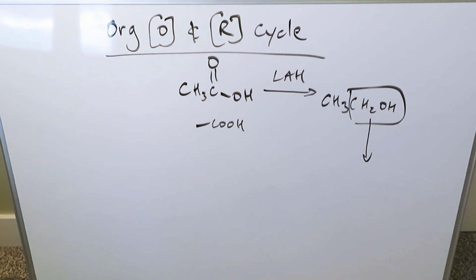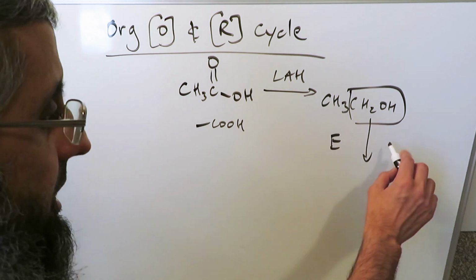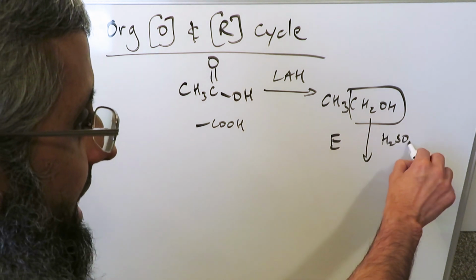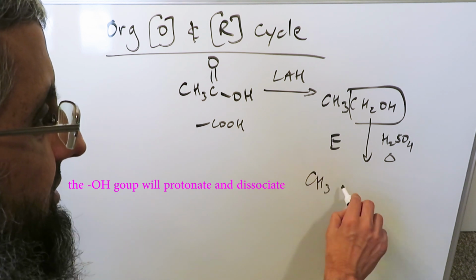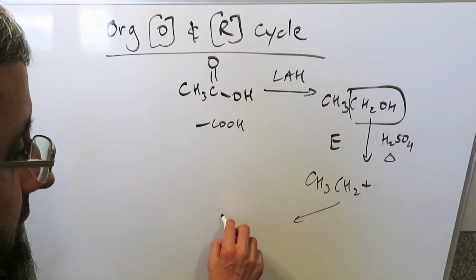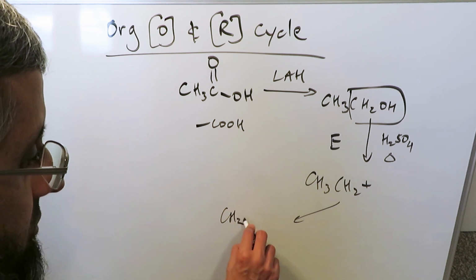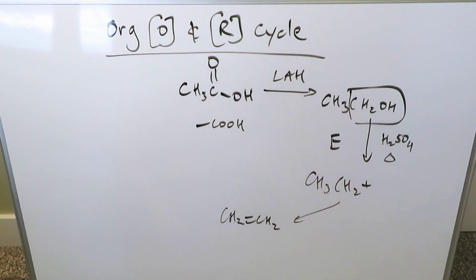We can get rid of that hydroxyl group through an elimination reaction, using sulfuric acid and heat. When you do it, you have an elimination reaction and you convert the hydroxyl group into a carbocation, which will then quickly go into this procedure right here, CH2=CH2. We've eliminated it and created a double bond over here, an alkene, and ethene has been created.